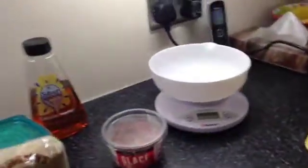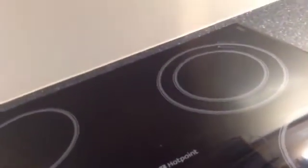Let's get started. Okay guys, so the first thing you need to do is get your hob. We just have a chicken there, I'm going to move this just in case. So you want to take your hob and turn it on. You have a touch panel. I have no clue how you work this thing. Is it already on? How do you turn this thing on? Oh, got it. My dad actually said that it's on, which is good.